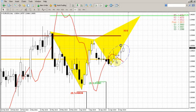With this upward action, that's not quite logical right now, I don't want to take the short position here. If we get in the nearest future some more confirmation with the market acceleration to the upside, in this case we will probably even start to search for the possibility of taking a long position with the target, maybe even the 127 of this butterfly. That stands around 40.15 now, approximately the 140 area. It's right here.